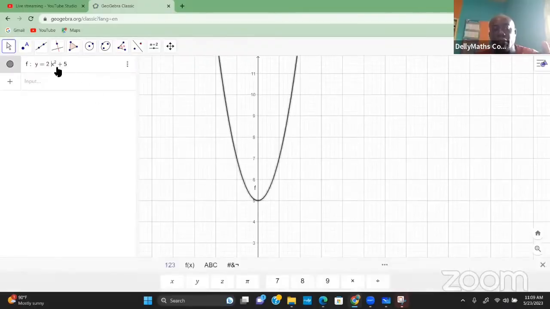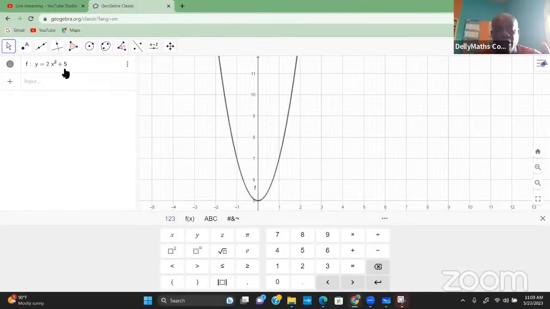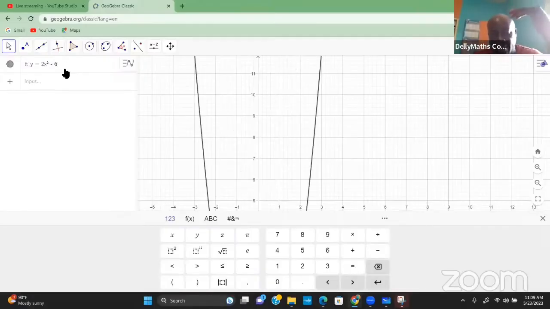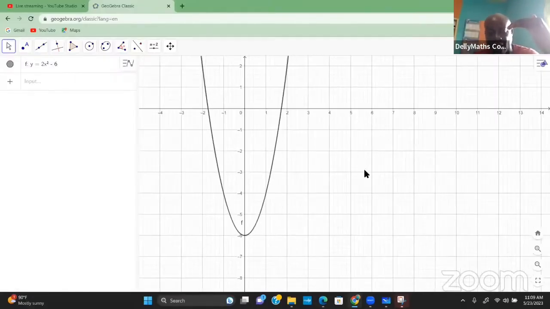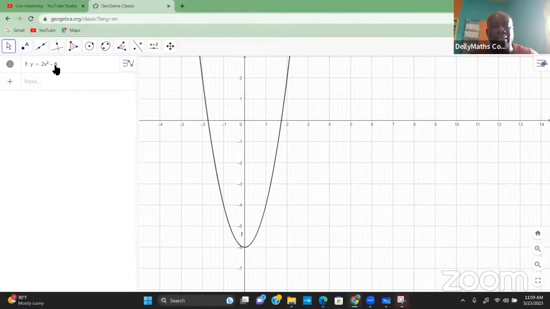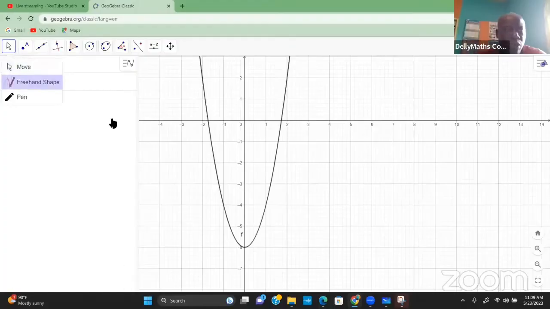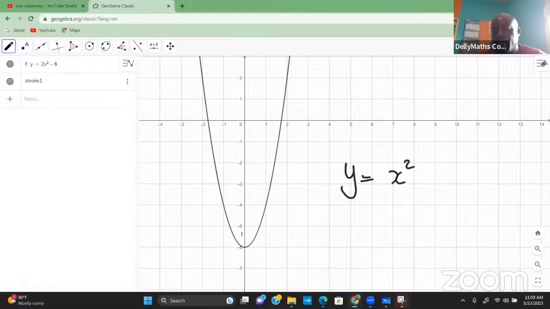Now, I'm going to be changing this number at the back. I'm going to show you that it's not going to leave off the axis. I could put minus 6. Enter. It's going to go down to 6, but I'm still on the y-axis. Look. So when it's shaped like this, let me tell you what I'm getting at. Whenever you see y equal to square, and this could be any number, this could be any number right there, and then this could be any constant, just a constant. The moment it's set like this, it is always on the y-axis.